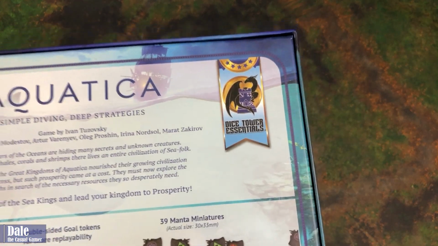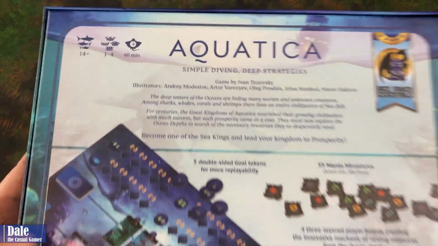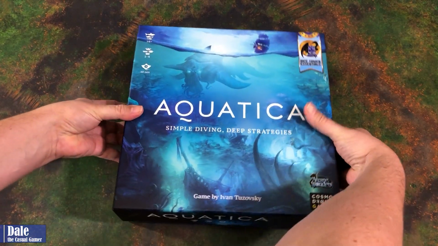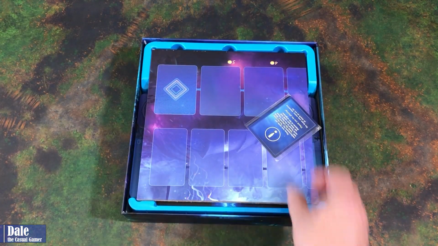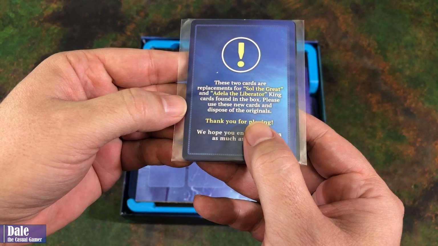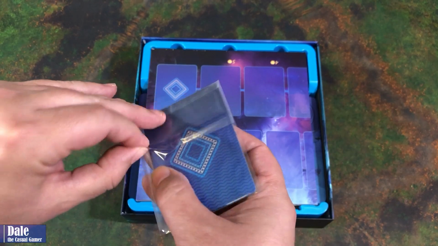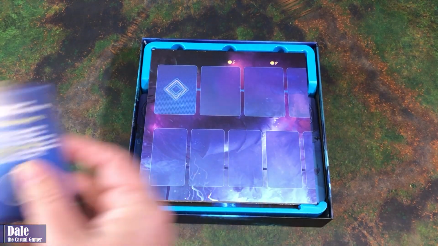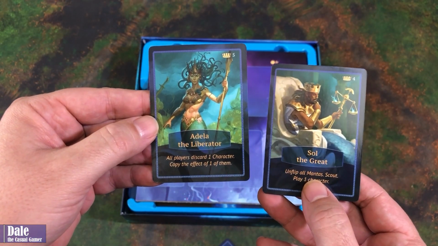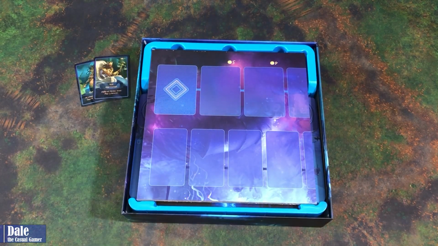You can see this is one of the Dice Tower Essentials. Ages 14 and up, 1 to 4 players, and about 60 minutes to play. So let's take a look inside. Let's see here. Got some replacement cards and dispose of the originals. We'll go ahead and take a quick peek at those. We got Sol the Great and Adela the Liberator. So these will be replacing some others in the core game here.